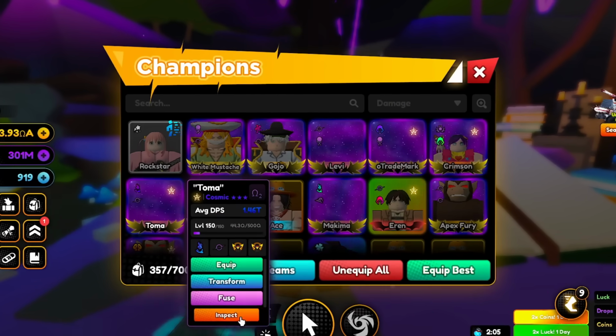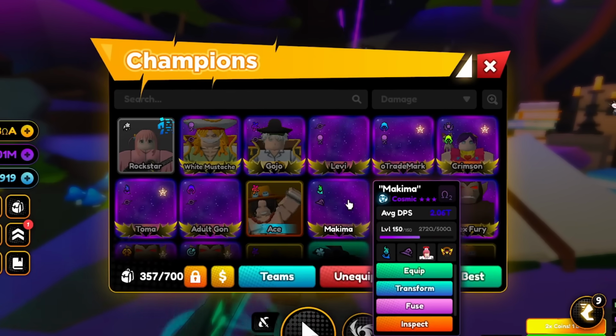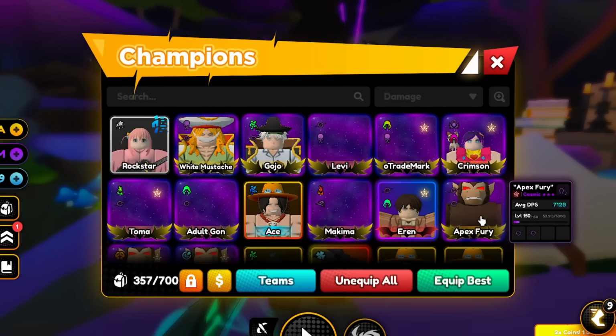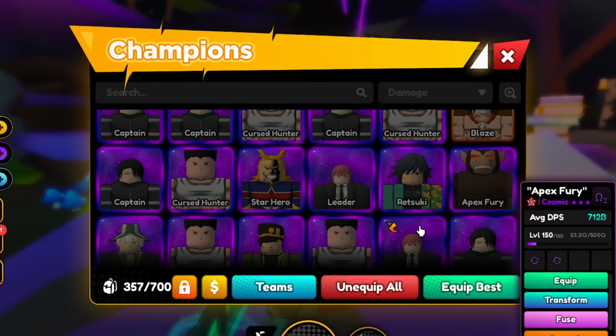Alright, what about Archmage? Let's go and inspect this. Attack speed. Talent. Nope. Dolgon, that one has Assassin, this one is Giant Ace, this one's Archmage, Eren Jaeger, Black Hole, Double Black Hole, doesn't do anything. So it's looking like Assassin.